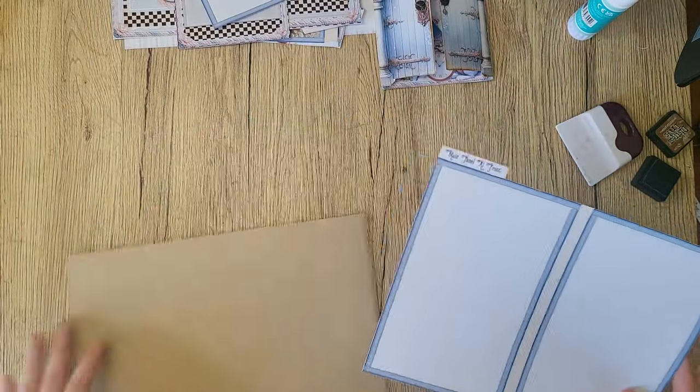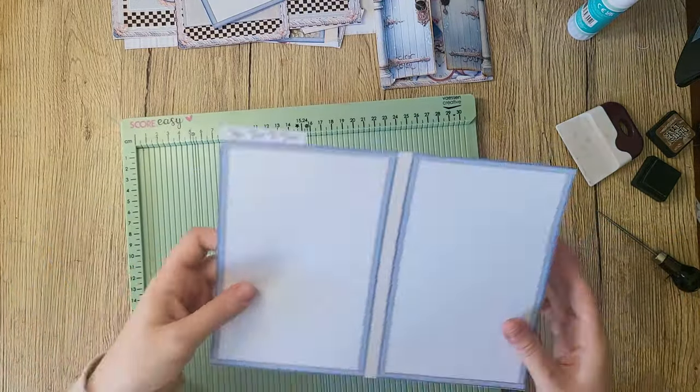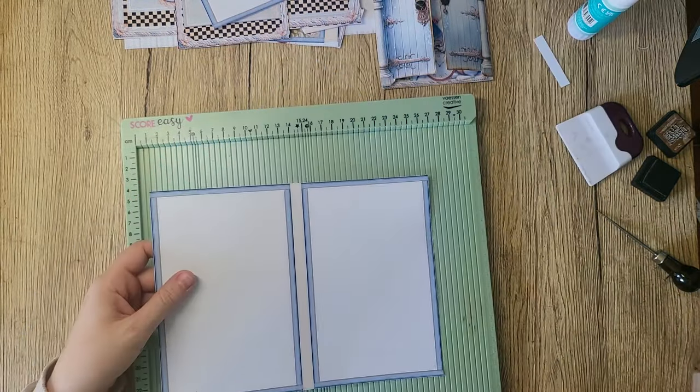Next, pick up the main cover panel and score the middle spine on both sides. Repeat the same process with the interior cover panel. Using double-sided tape or glue, attach the front to the back.